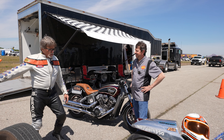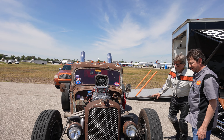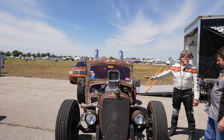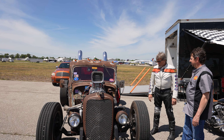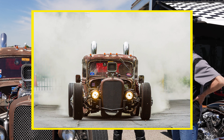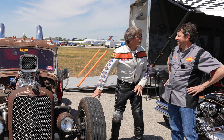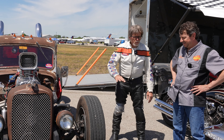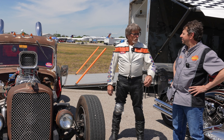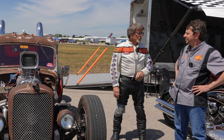And then this is the rat rod. Let's look at this thing — tell us a little bit about it. It's a 1935 Ford pickup with a dually rear end, a 525 horsepower Chevy engine, a 401 block, and 1935 dually truck wheels. It's specifically built as a tow vehicle, because when you're racing bikes you're breaking parts, so I didn't need anything else to break parts on. I've driven this all over. When I lived in Chicago I used to drive it to St. Louis for the rat rod build-offs, and when I moved to New Mexico I drove it from Albuquerque to El Paso.